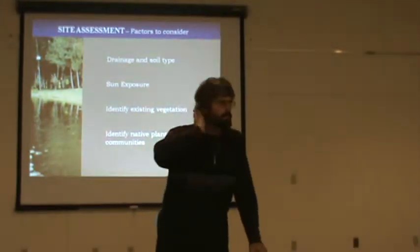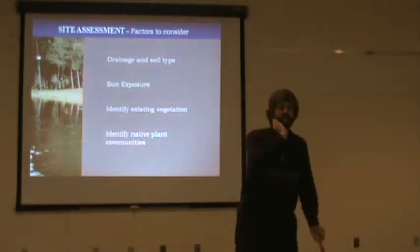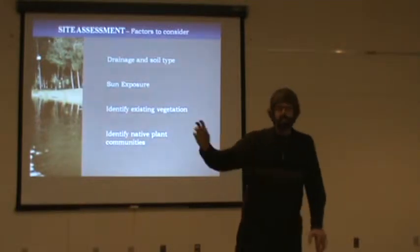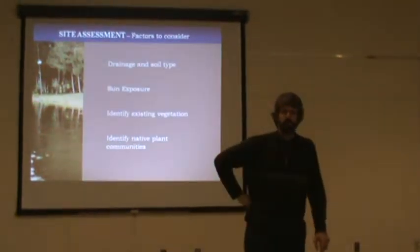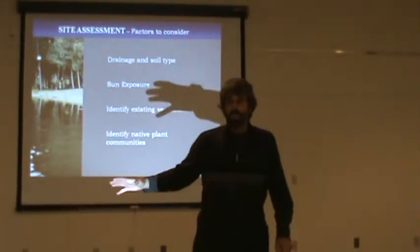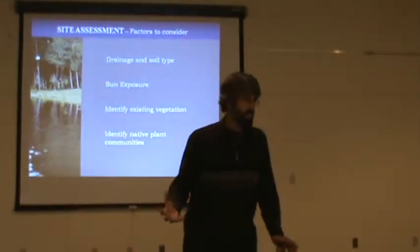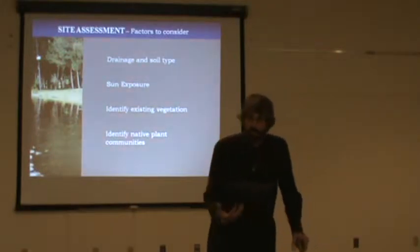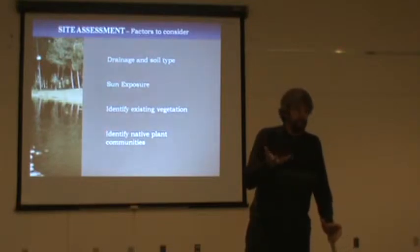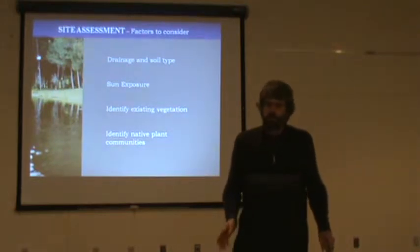I remember I think it was the first year, 1997, 98, I had the DNR come out and look at one of my plantings, and I had butterfly weed and black-eyed Susan and prairie plants and 2 trees in the corner, and they said, that's not a native planting. That's not what the forest would have been. I said, yeah, if we had planted all the stuff that you had on your list, it would have been dead, because it would have been full sun, and those plants aren't able to grow in the sun until they have the canopy, which I can't reproduce in a couple of years. So that was always interesting.